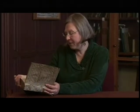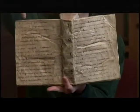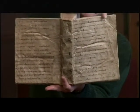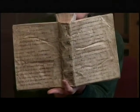Library assistant Sigrid Perry discovered a 9th century Carolingian manuscript during a routine search in the library stacks. When I saw this binding on this book — the faculty member had requested the book and it hadn't been looked at for a long time — I realized the binding had to be at least 12th century. The richly inscribed vellum manuscript was sent to three medieval experts, and they each came back after analyzing it saying it was 9th century. So it's really the earliest example of something that we have.